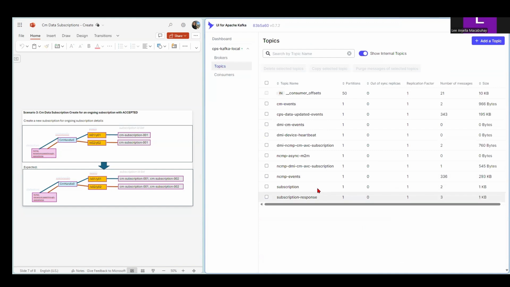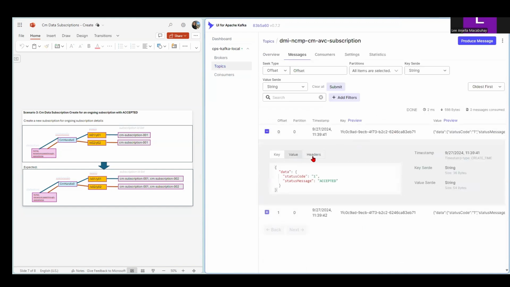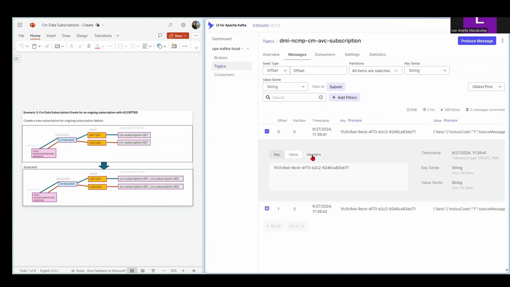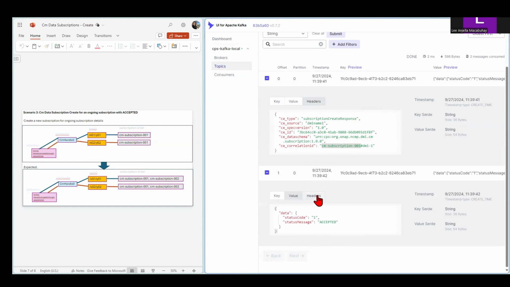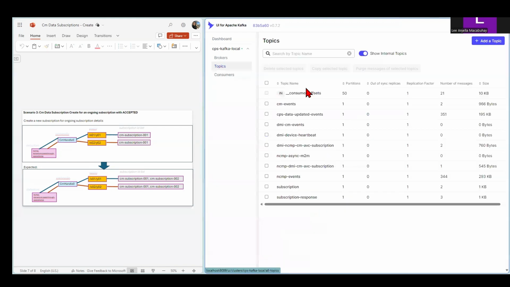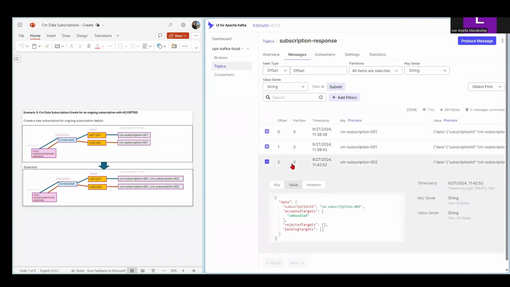As you can see, there is no response from DMI regarding CM subscription 1, and we didn't communicate with the DMI regarding CM subscription 2 because these are already tracked subscription details.